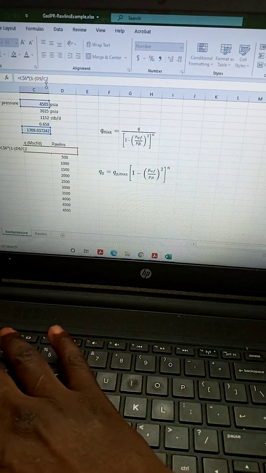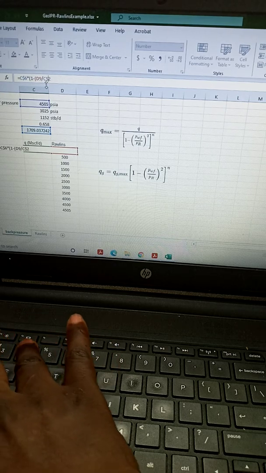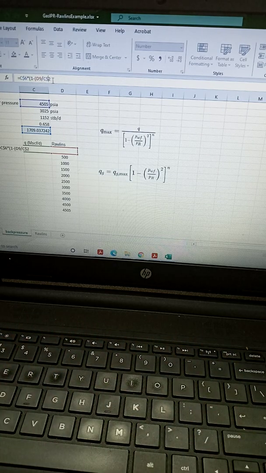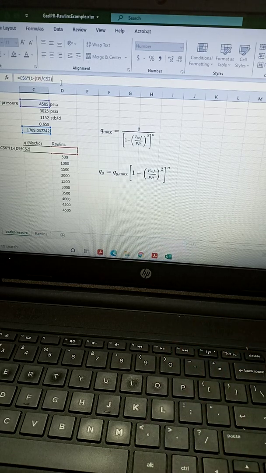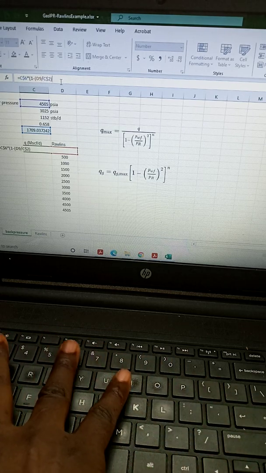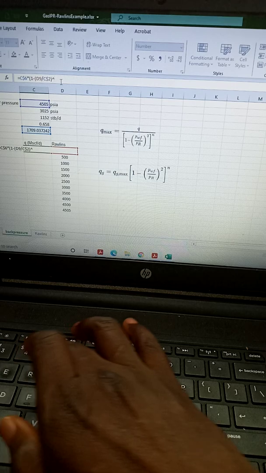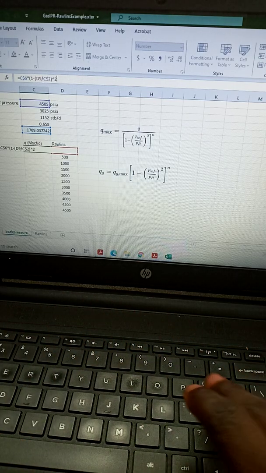Otherwise, it's going to be changing. Before the 2, I put the $ sign. Okay, let me close the bracket now. I close the bracket. I put star cap 2, which is shift 6, 2. Then I close the bracket.